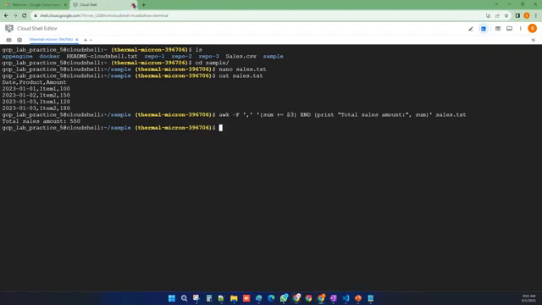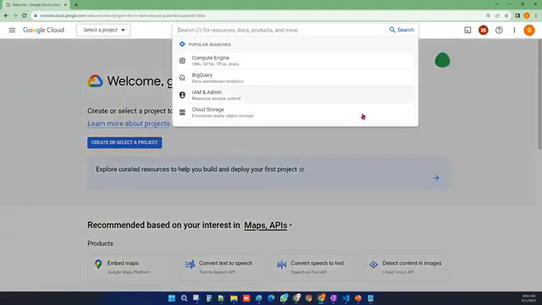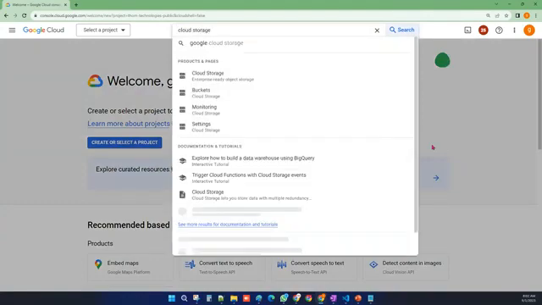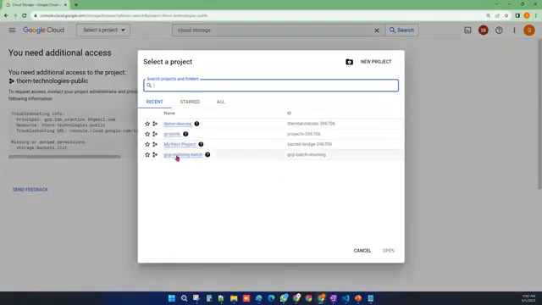From Monday onwards, we're going to start with our services, beginning with cloud storage.